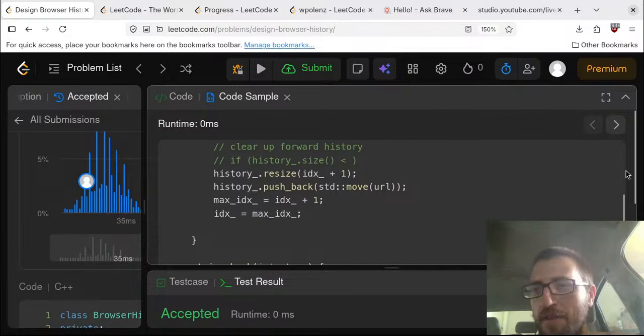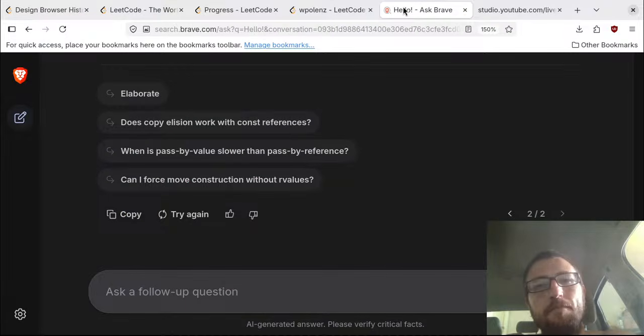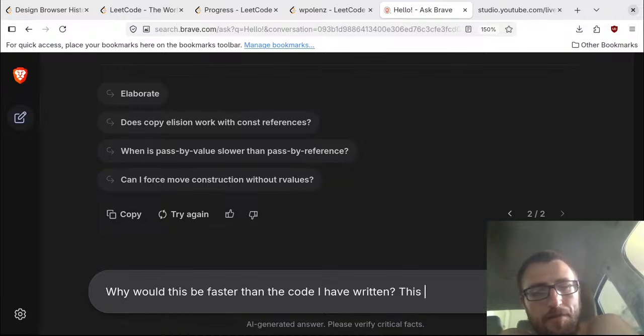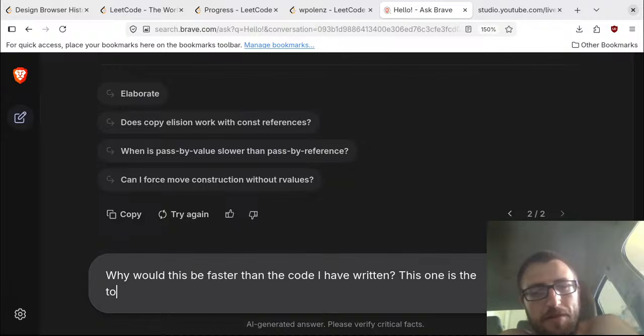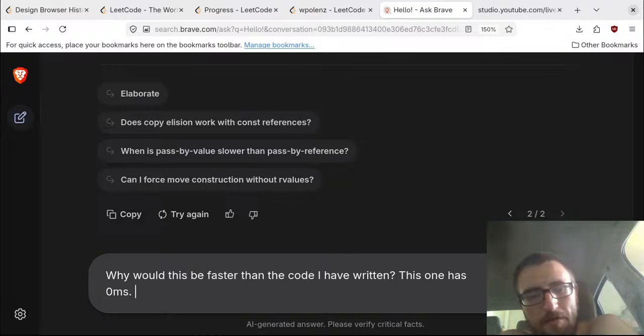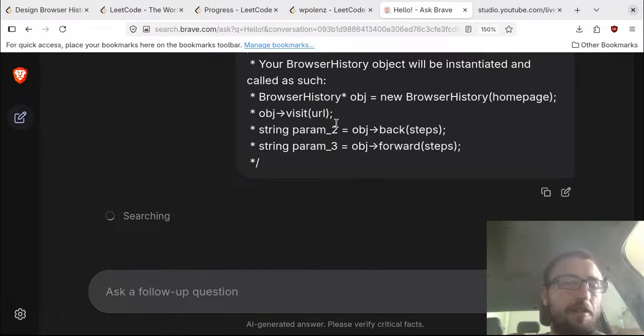It reserves all the memory in one shot. Why would this be faster if... code? I don't have it. This one is the top solution. This one has 0 seconds. I get the feeling this won't actually give me 0 milliseconds.